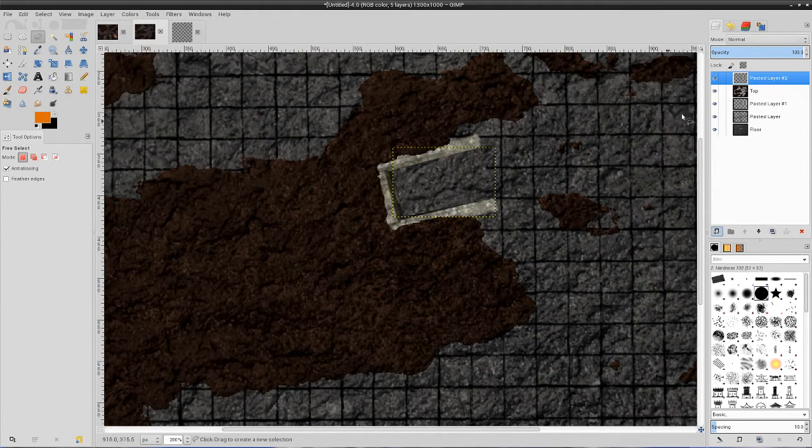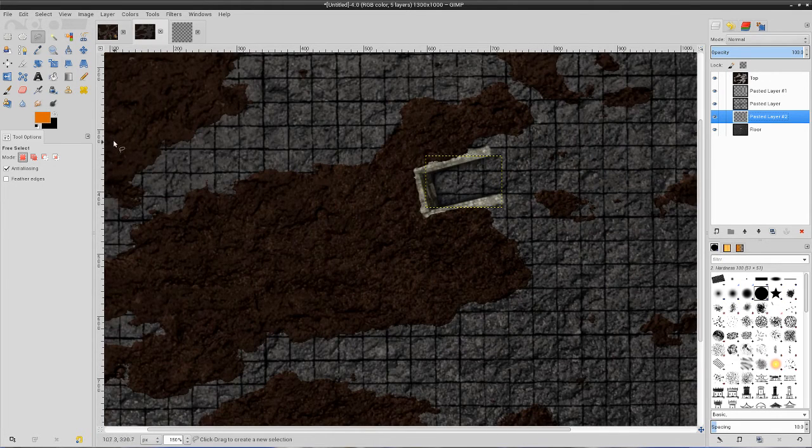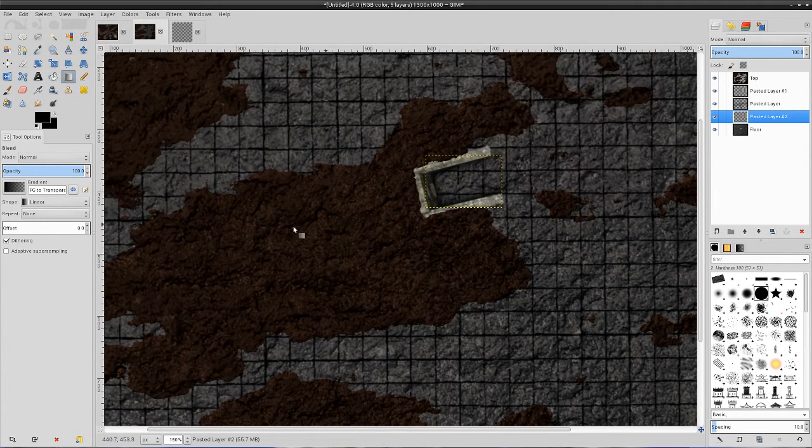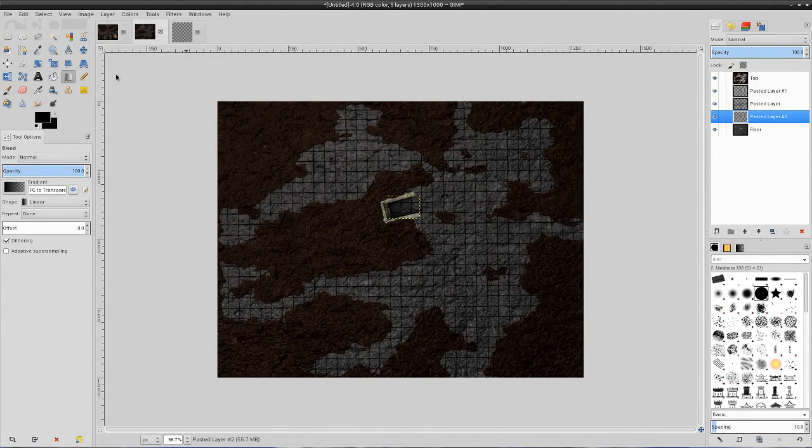Okay. So it looks kind of weird, but that's okay. We want to bring it down underneath our thing so it looks like that. Okay. That's why we're going to get into our gradient tool. It's right over here. We want this to be black. Hit OK. Sometimes this takes a little tweaking to kind of figure out how we want to do it. But all we're going to do is click out here somewhere, make sure you're on that same pasted layer, and drag it in. So, did it backwards, didn't I? Go this way. And let's do a little more. There we go. Maybe even a little touch more.